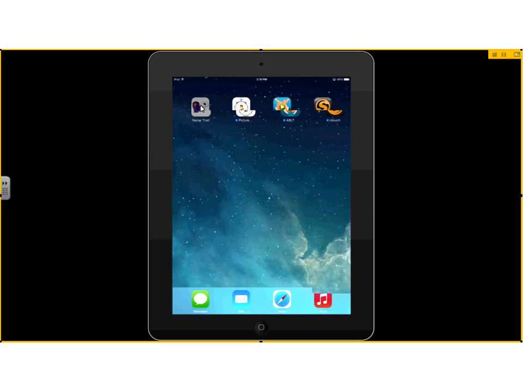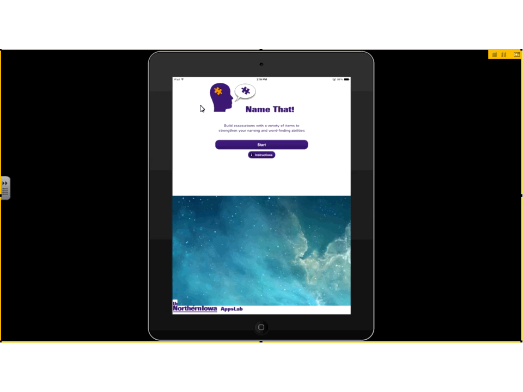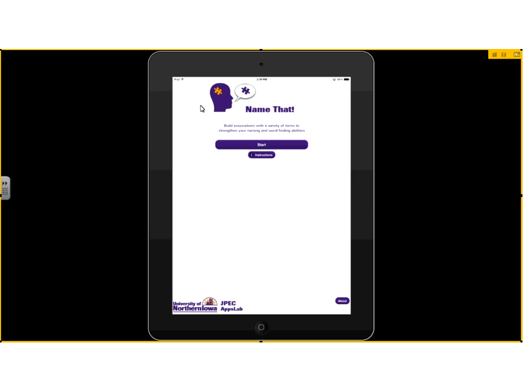Name That is right here. It's $4.99 in the App Store. Really, there's not much to this. It aims at helping people suffering from aphasia regain some of their word recognition and speech by showing them images that ought to be familiar to them, having them say those images back out loud, and giving them clues as to what those images might be and allowing them to hear that as well.